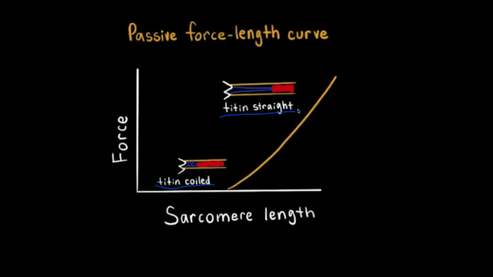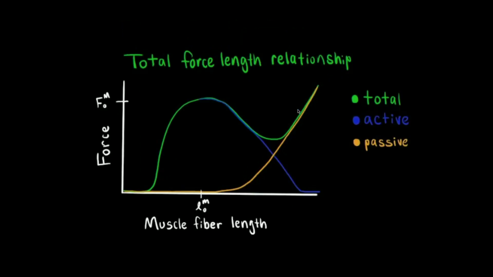The active and passive curves can be combined in a total force and represented in a muscle length tension curve diagram. The blue line represents the active force, meanwhile the orange line represents the increase in passive tension as the active tension decreases. The green line represents the overall changes in the force in the muscle.